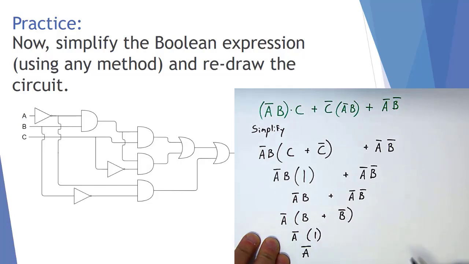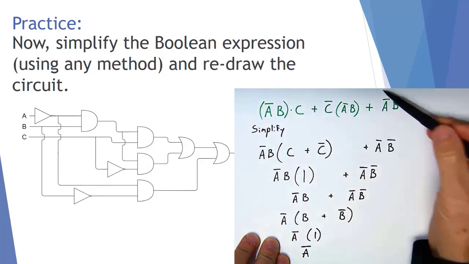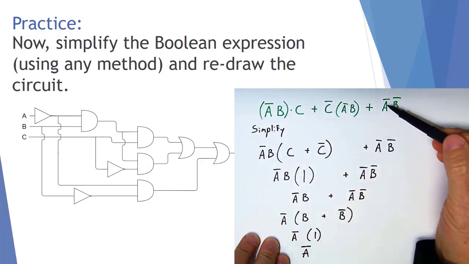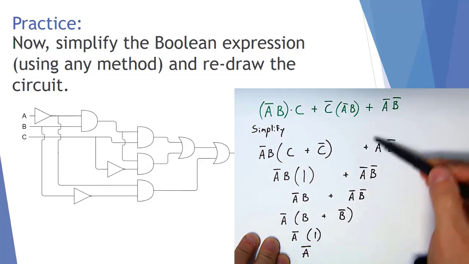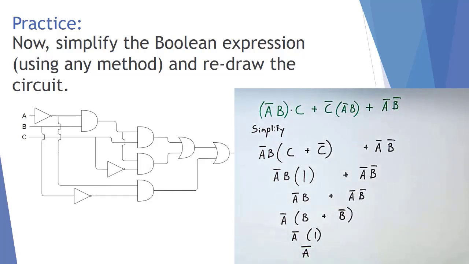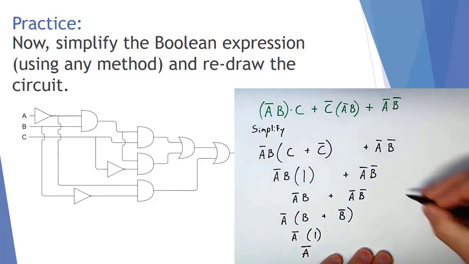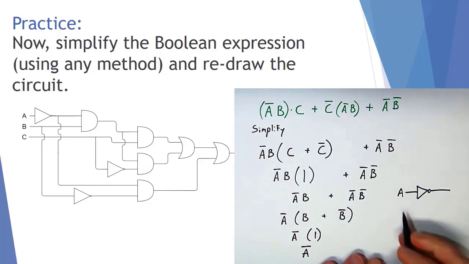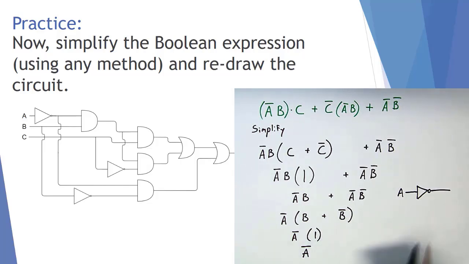So, believe it or not, this complex circuit really just boils down, and no matter what ones and zeros we feed it, it will ultimately just give us the negation of A. So we could replace that big, messy circuit with just this. B and C have no effect. The output of that circuit depends solely on the input of A, which gets reversed.